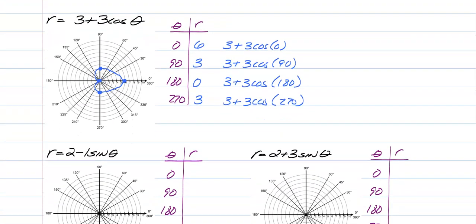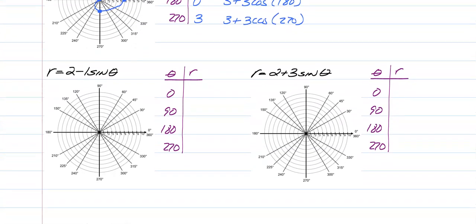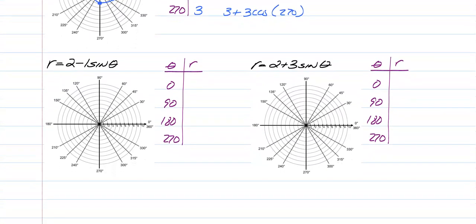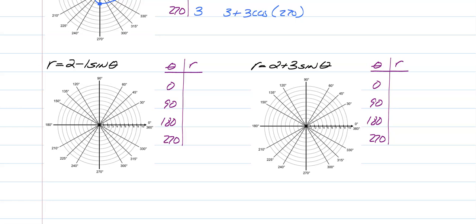The next two examples are going to be our limacons, and we are going to think about what type we are going to have. So if we look at this first example here, we have 2 minus 1. So in this case, A is greater than B, which means we are not going to have a loop. So now you just have to fill out your chart any way you want. I would use the calculator if you want to save some time.